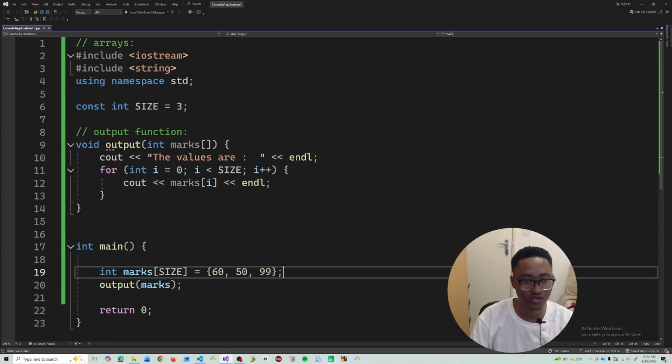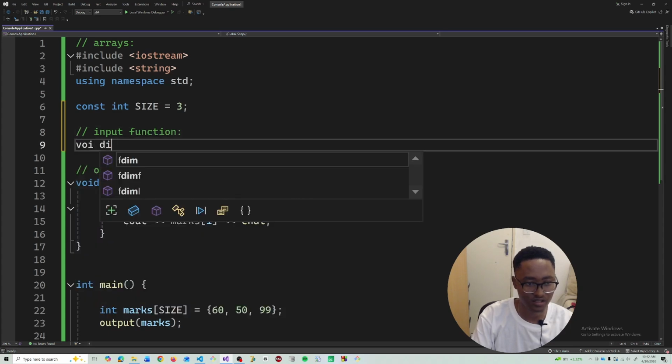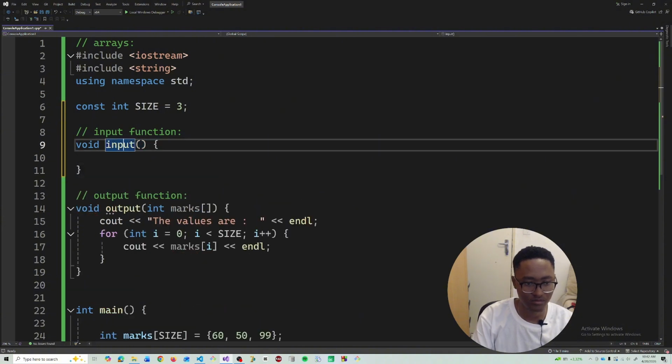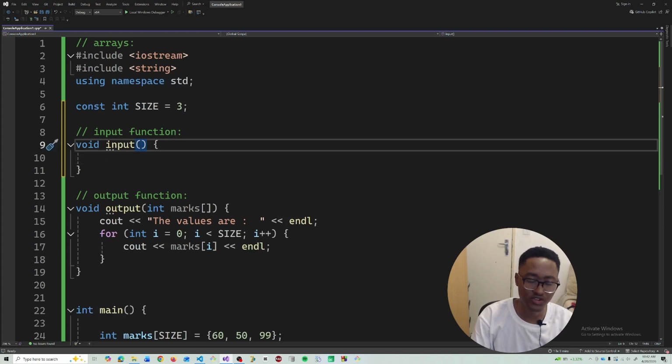How am I going to do that? I'm just going to, underneath this constant, say input function. I'm going to say void input, and then I'm going to pass in the array that we're going to populate, which is marks.